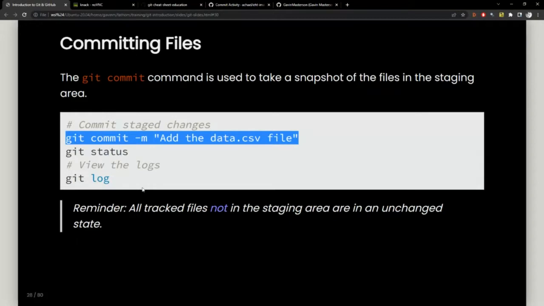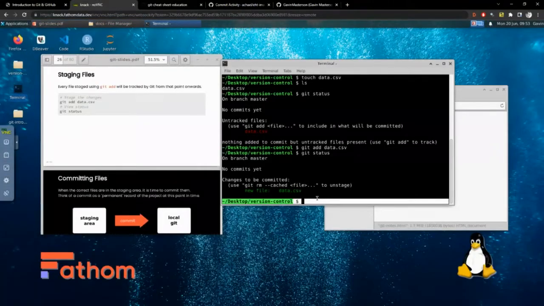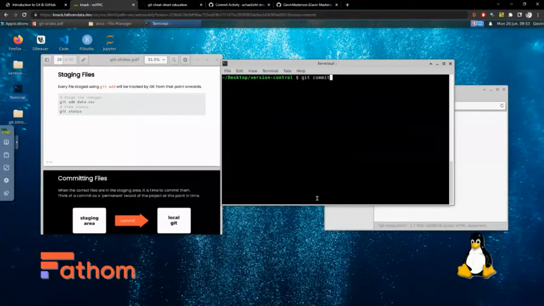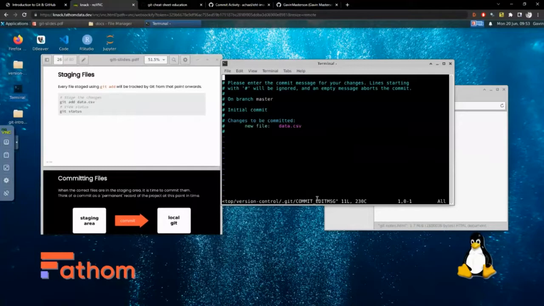But what you do is you use the git commit command, and there are two ways you can do this. Let me do it in two ways. If I just run git commit, and you can test this, what actually opens is your default text editor.